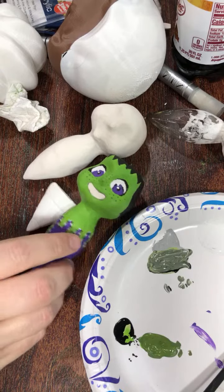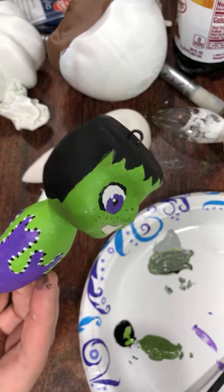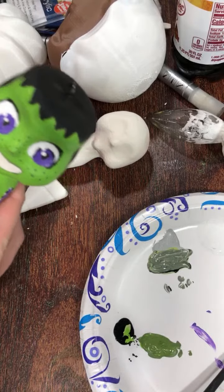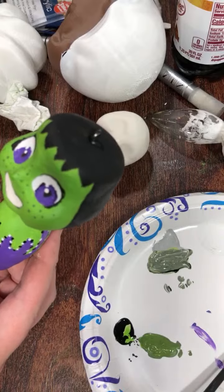Yeah, I forgot to model ears on it. So I was painting and I was like, where does the hair stop if there's no ears? But these are all still just prototypes. I love the freckles though. The freckles really made it.